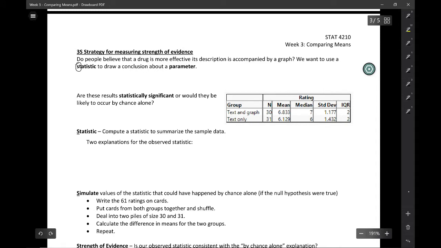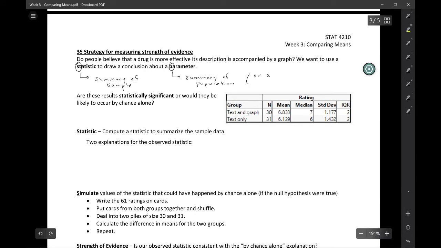So remember, when we say statistic, all that is just a numerical summary of the sample. So if it's a value that you calculated from the sample, we call that a statistic. A parameter, on the other hand, is a summary of the population. So in general, we don't have the whole population, and so we're using a statistic to say something about the population. That's what inference means, just that we're taking the sample and using it to make predictions or statements about the population.